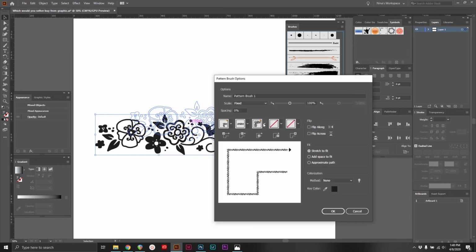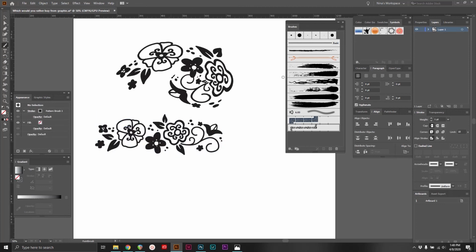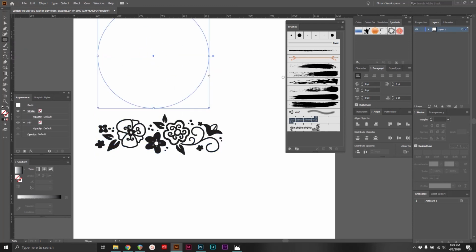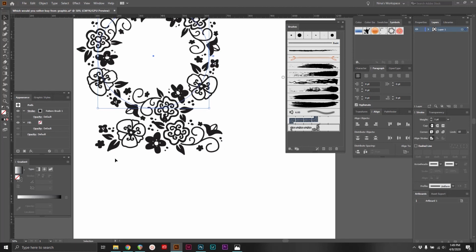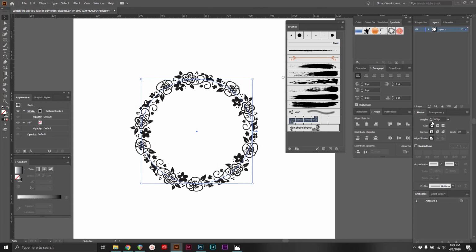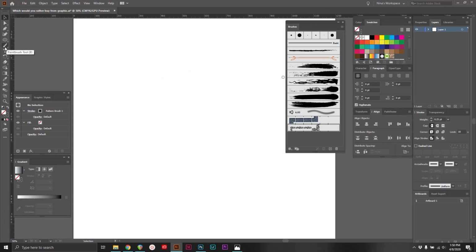And then you can choose a couple of options for what it does in the corners, and it'll give you a little preview as to what it will look like when you use it. There are some other options here you can play around with, but that's basically the gist of it. And then when you draw, it will repeat that pattern along the stroke that you draw. And even if you had a different path, like one that you made from a shape or anything like that, you could also put your brush onto that and it would work just the same. And again, you can change the stroke weight. So that's your brush tool.